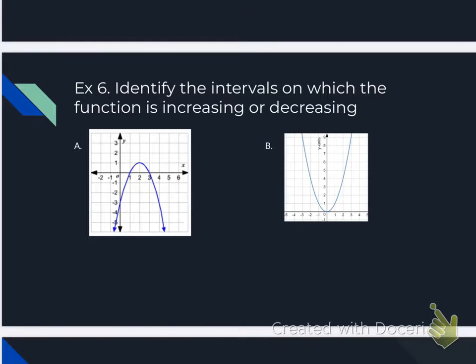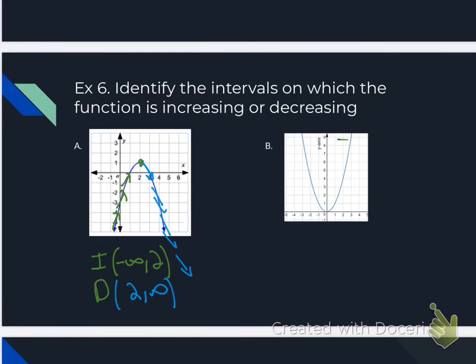Okay, once again, increasing and decreasing. If you start on your left-hand side, what happens to the graph? Well, it's increasing until it gets to that vertex. So increasing, we remember it's what the x is doing. So from negative infinity to 2, it's increasing. And then it is decreasing from 2 to infinity. It will continue to decrease forever. So 2 to infinity. To infinity and beyond. We miss our Disney sing-alongs, kids.